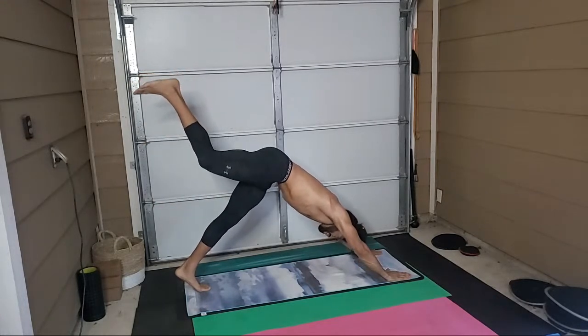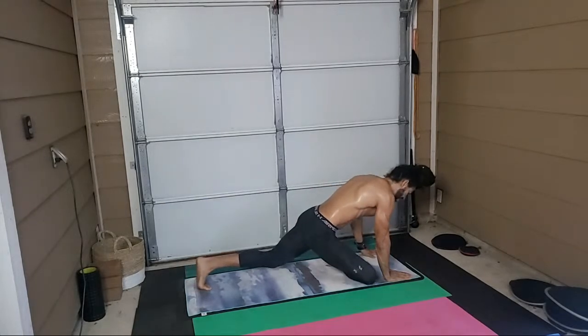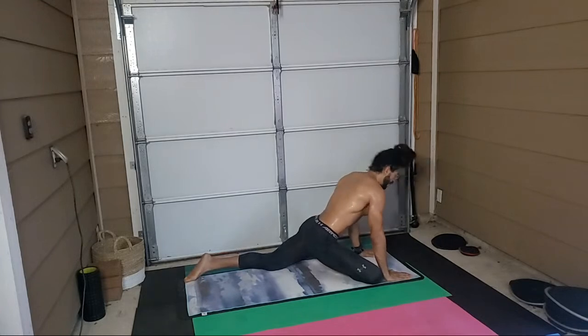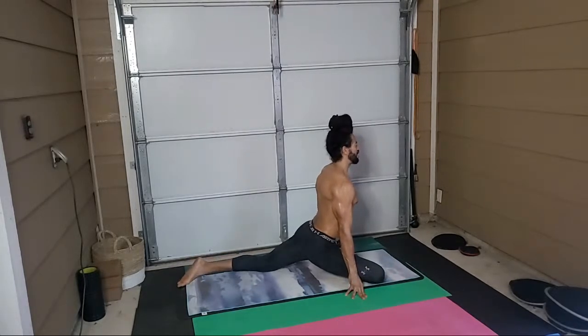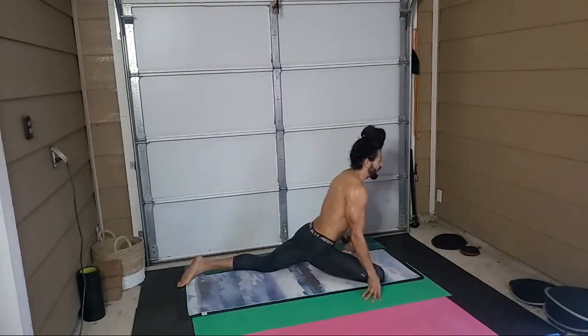Exhale your right shin toward the front of your mat. Sweep it in there, as your right shin is parallel or close to parallel to the top of your mat. Here you're going to walk your hands outside the hips. Try to find length in your spine. As you're finding length in your spine, engage that right knee and ankle into the ground, and try to extend the top of your left thigh onto the floor.